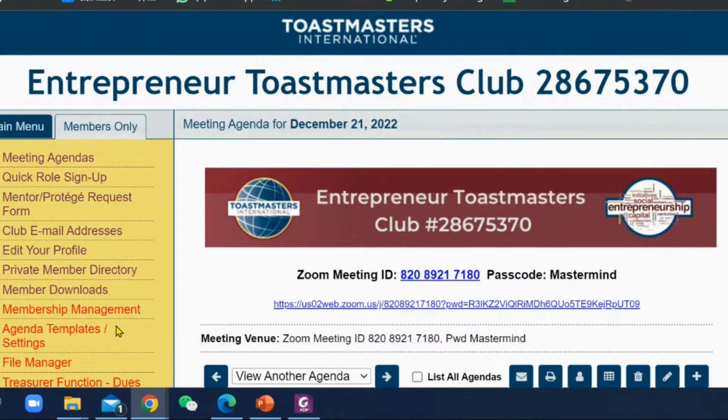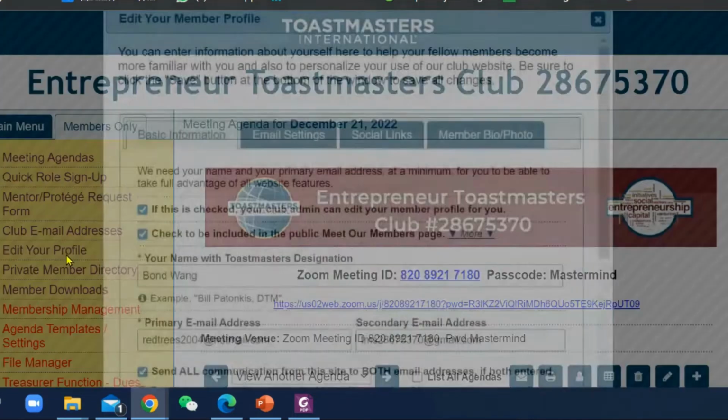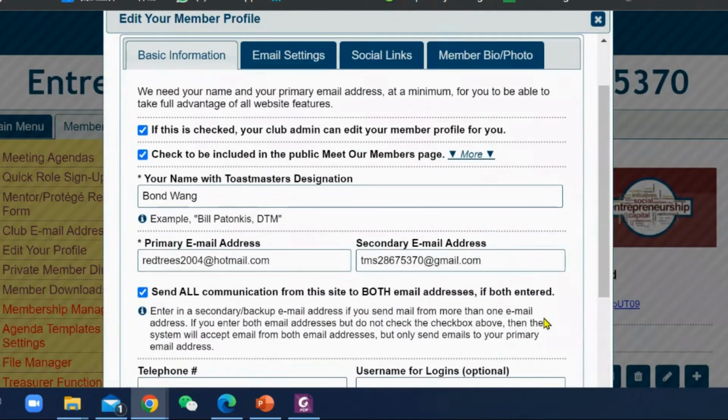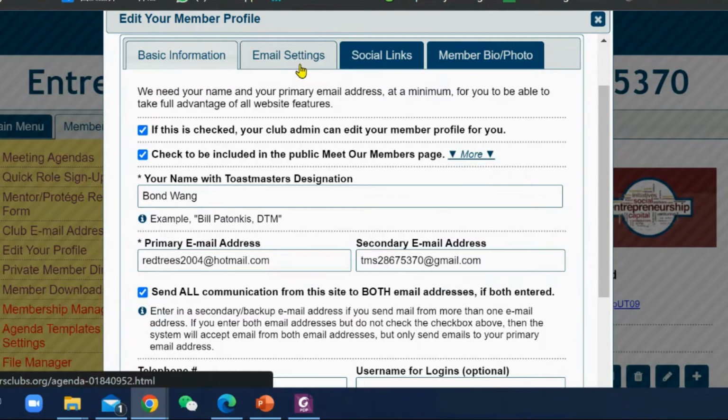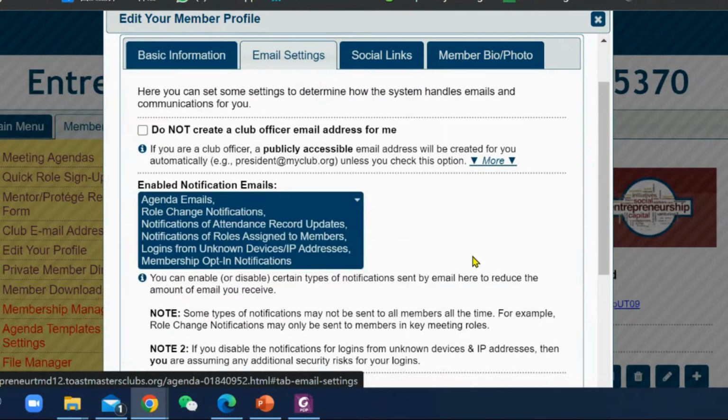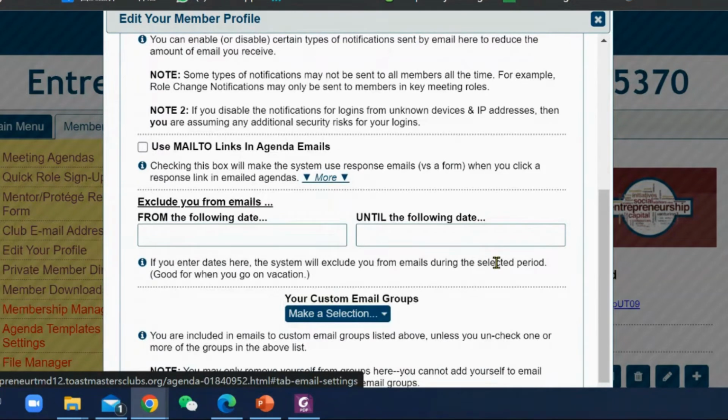What you have to do is set up some profile settings to realize this function. Get into the members only domain and scroll down the list. There is one function called edit your profile. Click into edit profile and there is a tab saying email settings. At this email settings, scroll down slowly, and you can see "Use mailto in links in agenda emails."